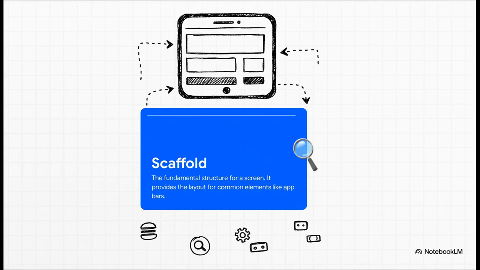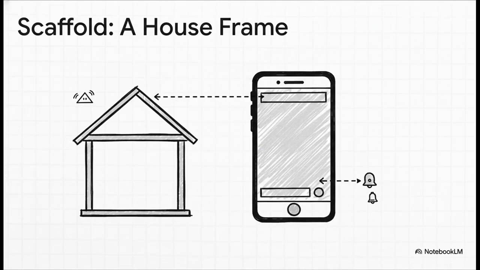It's basically a pre-made blueprint for a standard screen. It gives us all the common slots for the things we've all come to expect in an app. The best analogy is to think of the scaffold as the frame of a house. It automatically gives you a place for the roof. That's the top bar with the title of the app. It gives you a floor, your bottom navigation bar with all the icons. And it even gives you a spot for the doorbell. You know, that little floating circle button in the corner? It's the essential structure that holds the whole room together.